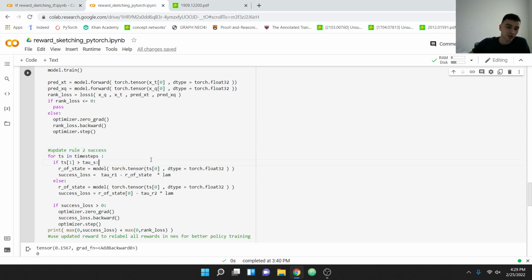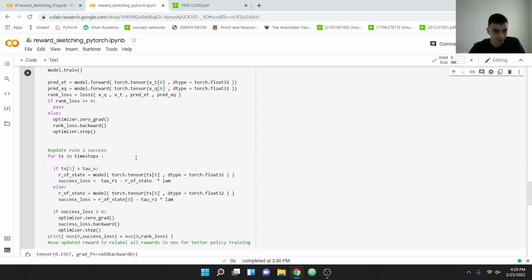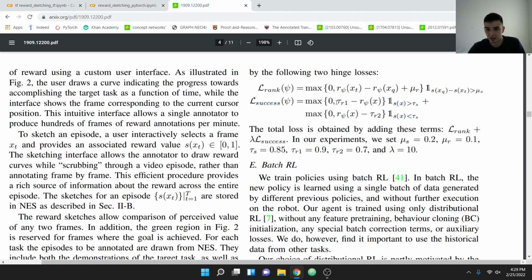Whoops. So we have our two time steps, x sub q, x sub t. So we're going to now update for each one. Whether you see a condition right here, whether the time step's reward is greater than tau of s, so we're saying if it's been sketched as a successful frame, we're going to get our success loss via this.